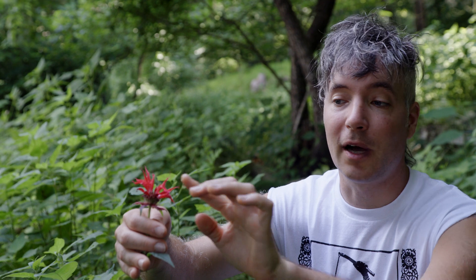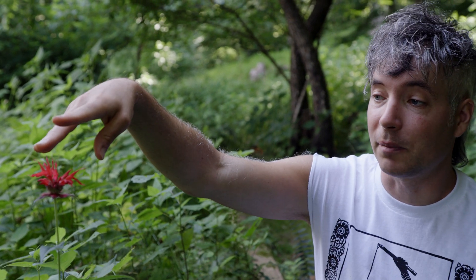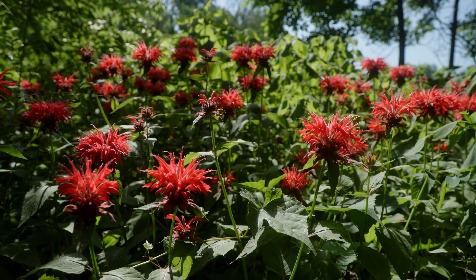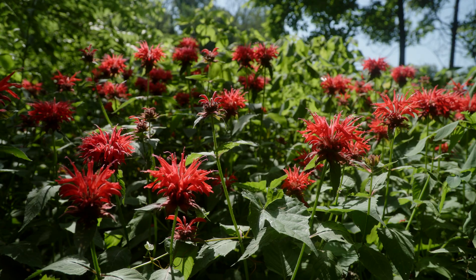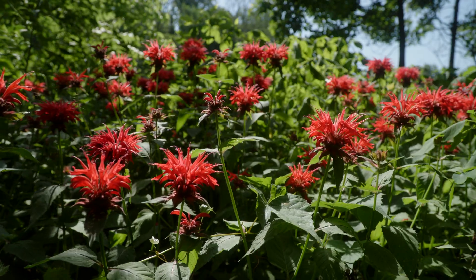Meanwhile, bee balm deposits a little bit of pollen on the hummingbird's forehead, right between the eyes from these anthers here. And when the hummingbird flies to another bee balm flower, that pollen is then transferred to the stigmas, which are also at the top of the flower here. Hummingbirds only exist in North and South America — you'd never have a European bee balm because the evolutionary relationship that molded this flower couldn't exist there. Bee balm diverged from other flowers in the genus Monarda about 600,000 years ago to specialize in hummingbird pollination. That's the kind of deep time relationship that makes a plant native and makes native matter.